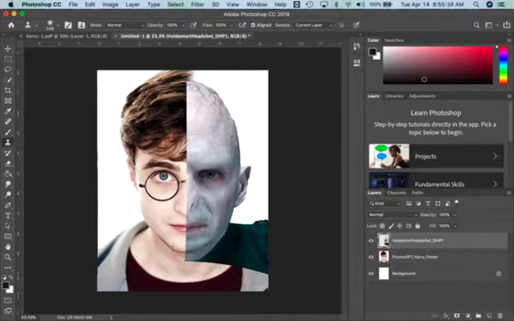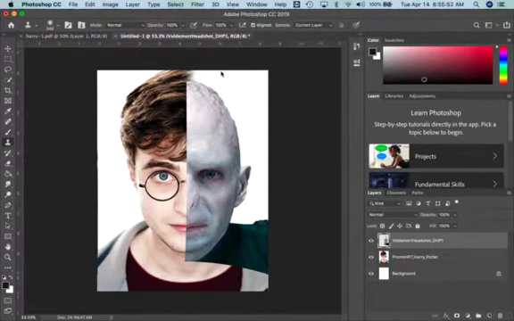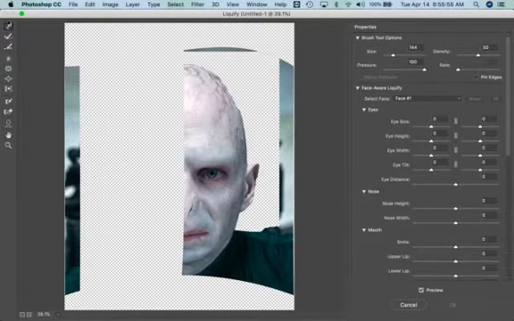I think I'm going to go back to this Voldemort layer, and I want to maybe bring his neck down a little bit. So I'm going to go up to Filter, and under Filter, I'm going to choose Liquify. Filter, Liquify. And I'm going to use this tool, and maybe increase the size of that. Well, maybe not that much. And I'm going to drag this down a little bit.